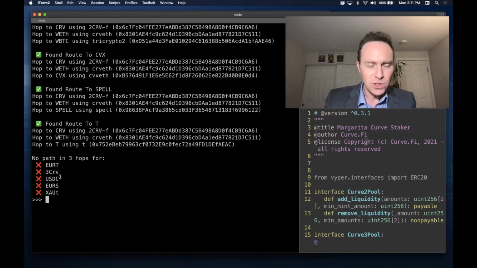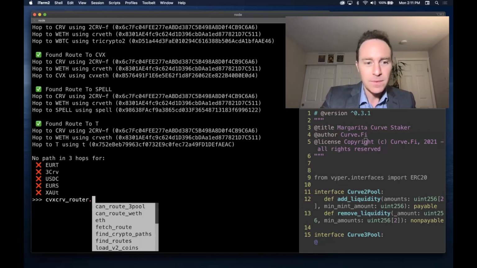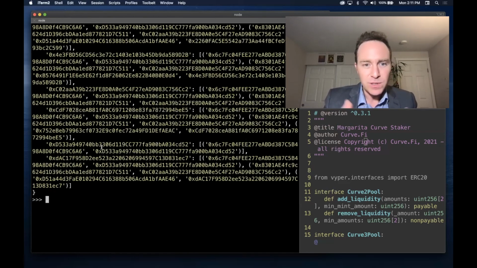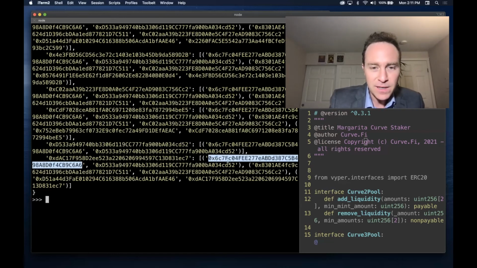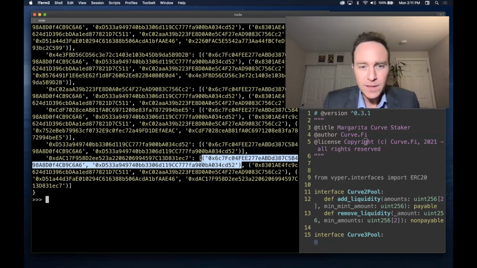If you'd like to actually use the routing, it's returned in a much more native fashion. If you simply look at the routes, it's going to return an index of the address of the destination, as well as the address in tuple form. The first version of the tuple is the pool you need to take, and the second is the coin you're looking to get out. So if you follow through this list, you have the routing successfully enabled.